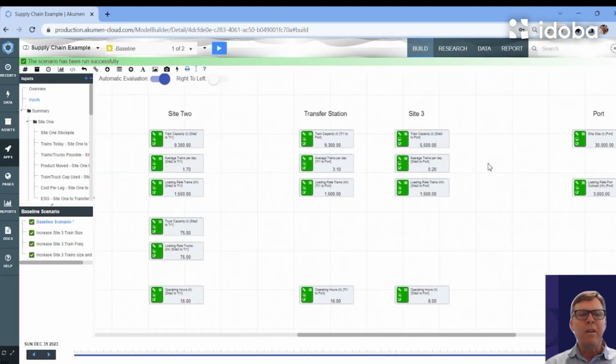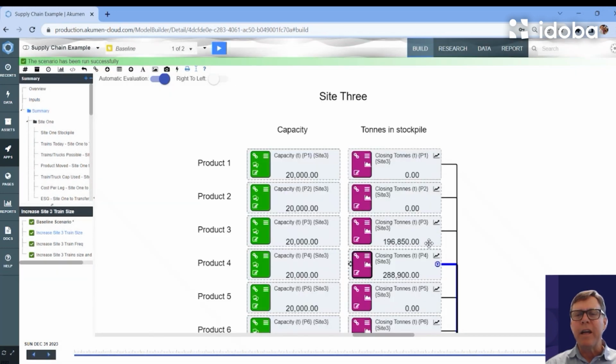The first thing we can do is change the train size. At the moment you'll see I've updated the train size to 7,000 tons, which is an option we have, fortunately, in this example. And when I go back to my summary, we notice that we've cleared a lot more stock. The number's gone down, but it's not fully clearing it. Now that train size is actually the maximum train size we can have, so we've still got an issue with that. Let's try a different scenario.